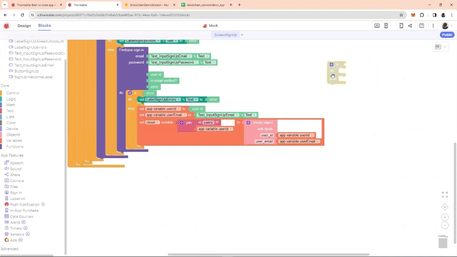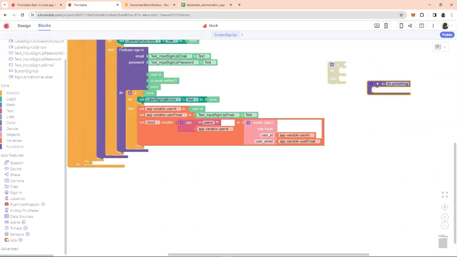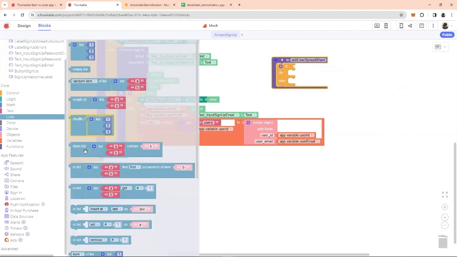How are we going to do that in Thunkable? Let's create a function. We're going to call this function add user spreadsheet. All right. Then I'm going to say if. From there, we're going to go to our list, and we're going to look for does contain.